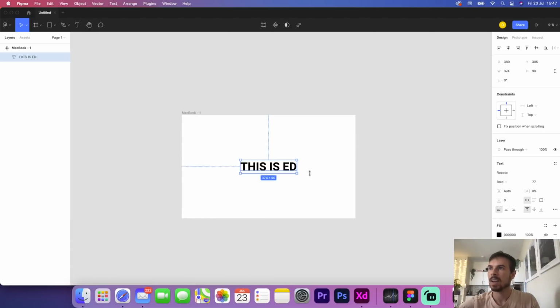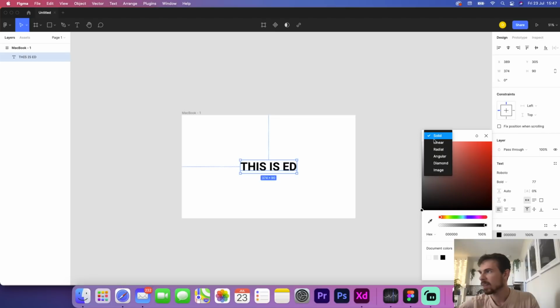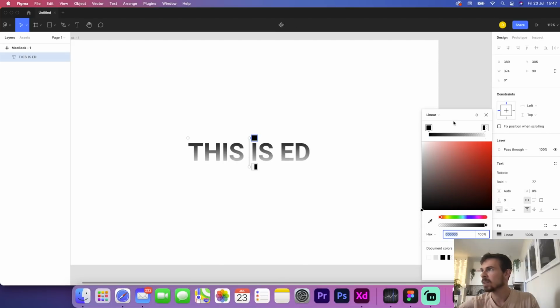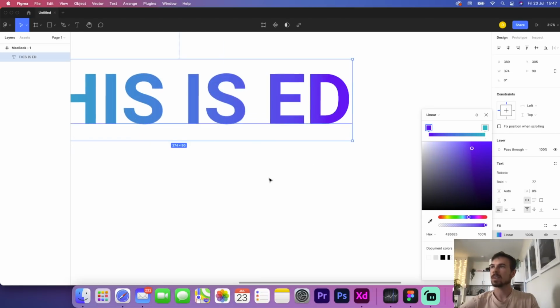There we go. And I can just open up the fill here and just do a linear gradient if I wanted to. Not to mention radial, angular, diamond, and all the rest that you can do here. So boom, literally just drag it the way you like it, like that. Sounds like a song. Drag it the way you like it. Add your color to it, boom, increase this. Let's do like, oh, this is an awful gradient, but we're gonna go with it. Purple, light purple. And there we go, you are done.